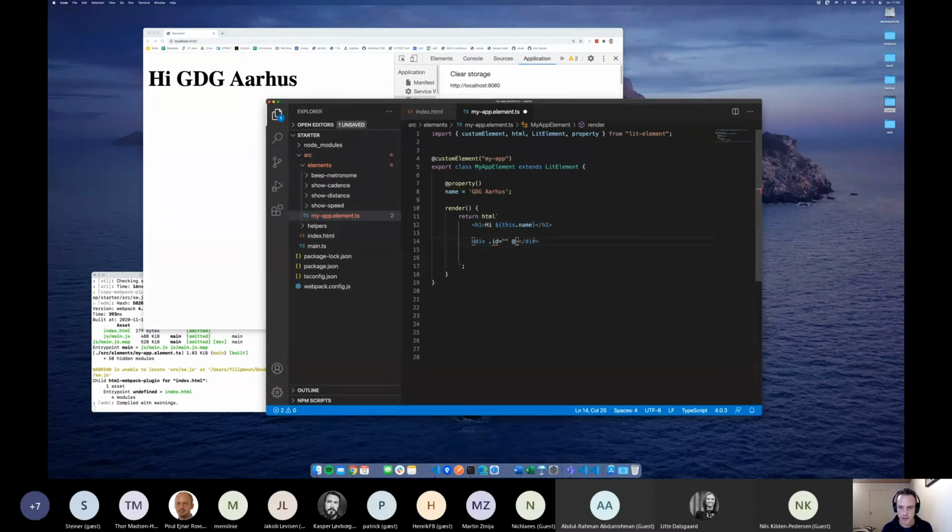So let's say this was a button instead. If you want to listen for button clicks, we'll just do @click and then reference a function, just like up here we're referencing a name, like a member or a property. Now we'll just reference a function. So let's make an onClick function here, and then we will call this whenever this is clicked. Now when the click event fires, it's going to call the onClick function on our MyApp element.